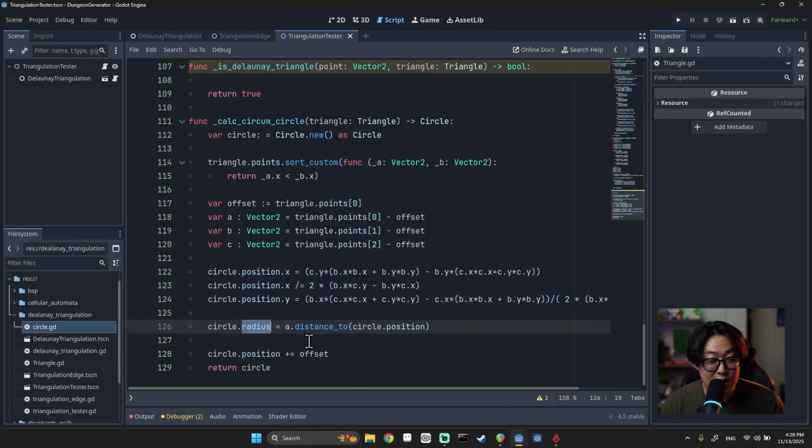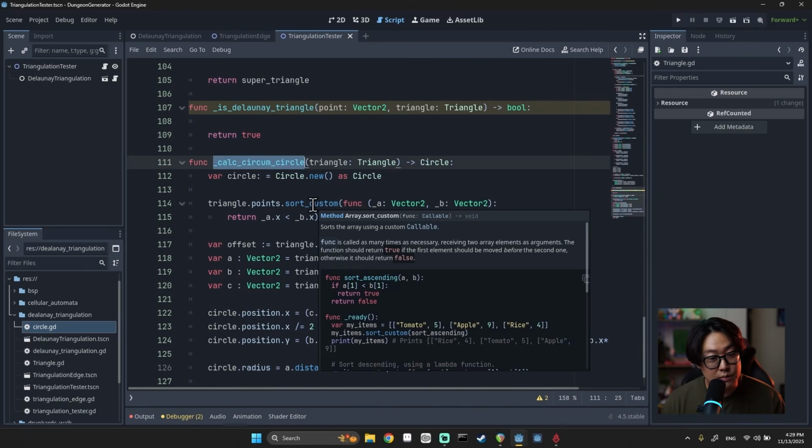So do that. And then the radius calculation, there is a radius calculation in that Wikipedia page as well. You can get it correctly, but essentially the radius would be the distance between the circle's center and any of the points. It should be the same everywhere. Matter of fact, that's what I did to confirm that the circle is correct. When I was debugging it, I said, okay, well, let's see if the distance from all the points A, B, and C to the center of the circle is the same. Because otherwise it's kind of wrong. And then of course, don't forget to undo the offset of the position. And now we have a calculated circumcircle.